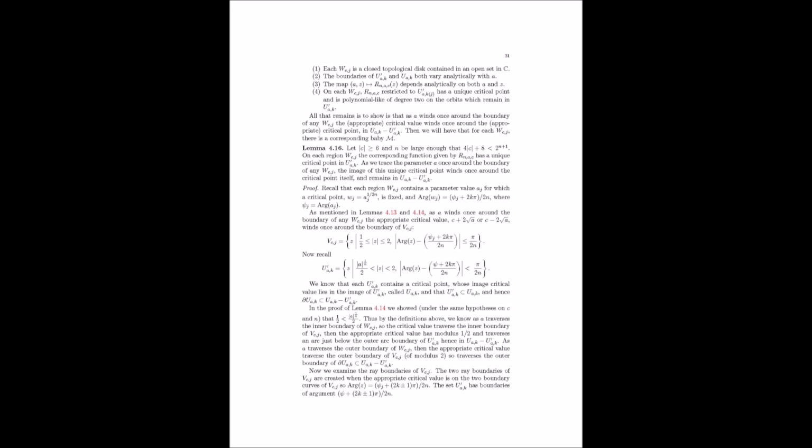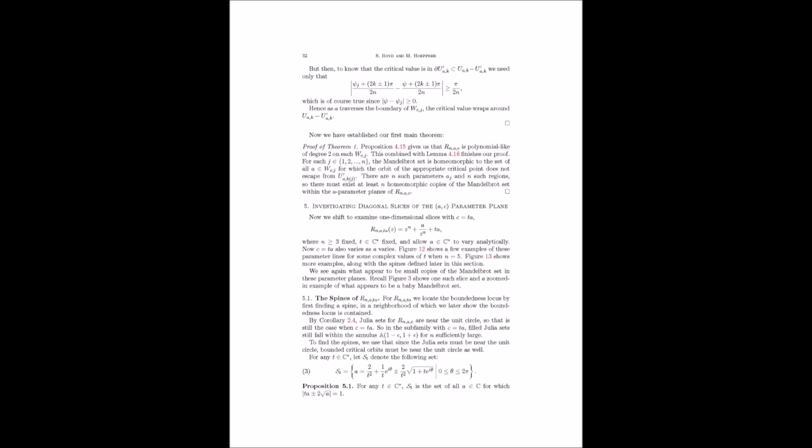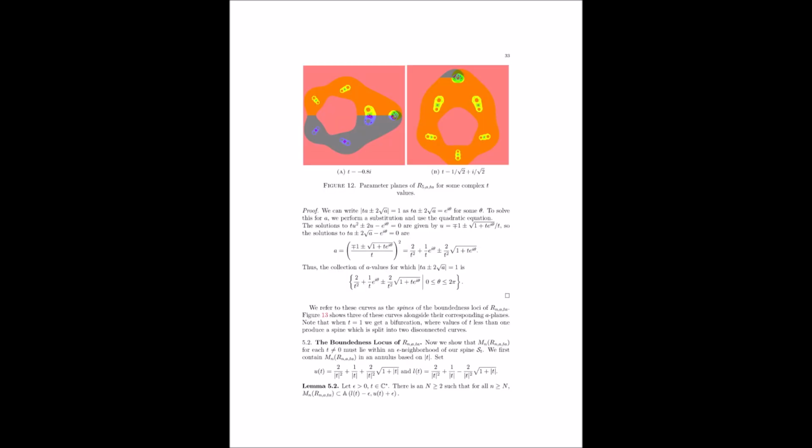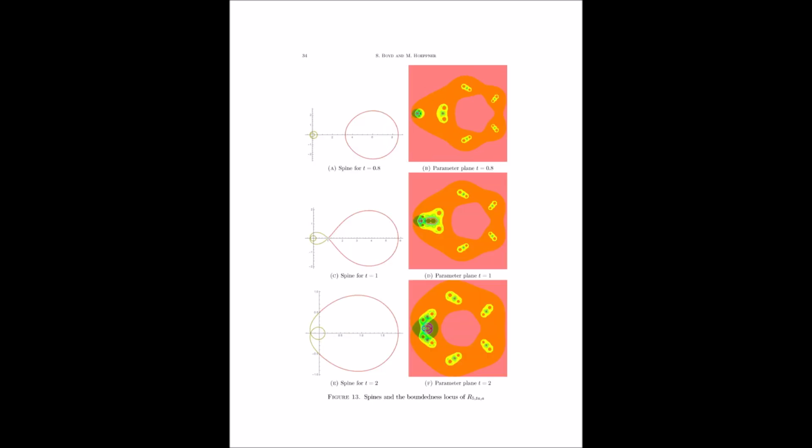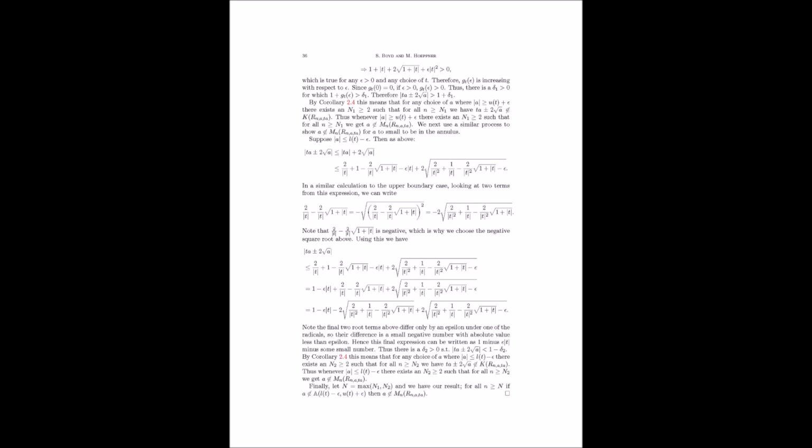Yes. The research that you provided focuses on exploring the A-plane, meaning we've fixed the parameter c and let a vary. More specifically, we're looking at the case where the magnitude of c is greater than 1. Why the focus on c being greater than 1? That's a great question. Lemma 2.5 provides a clue. It tells us that when the magnitude of c is greater than 1, there are n solutions to the equation c plus or minus 2 root c equals a to the 1 over 2n. This hints at the possibility of finding n baby Mandelbrot sets within these parameter planes. Interesting. So we're already seeing a potential connection between the parameter n and the number of baby Mandelbrot sets.